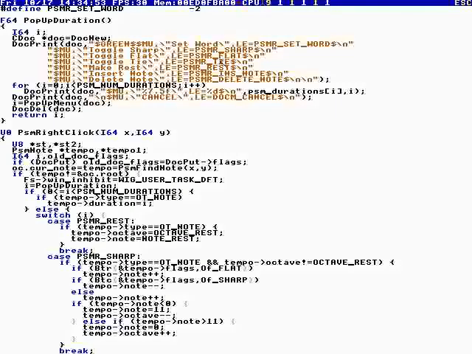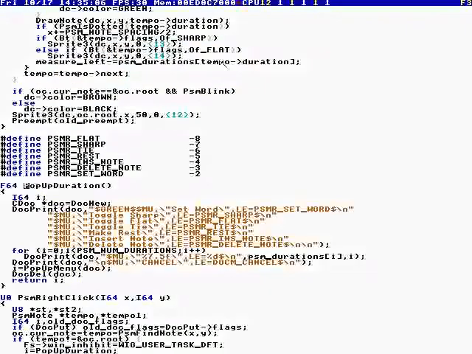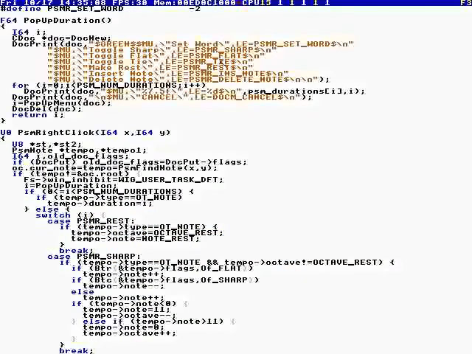So when you right click, so if you give an unusual answer, then if you give a standard duration, then it changes the note's duration. Tempo points to the note, so that changes the duration.